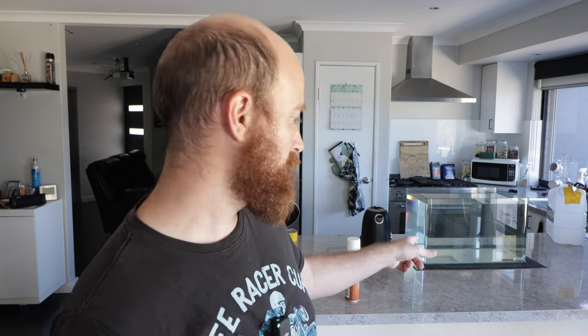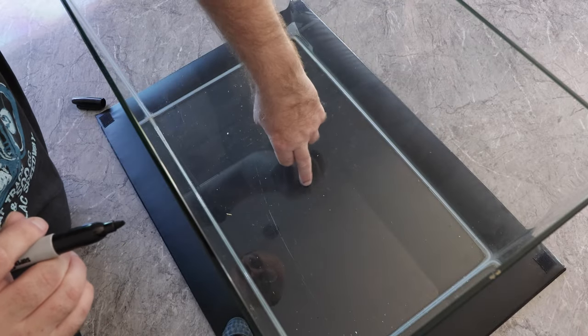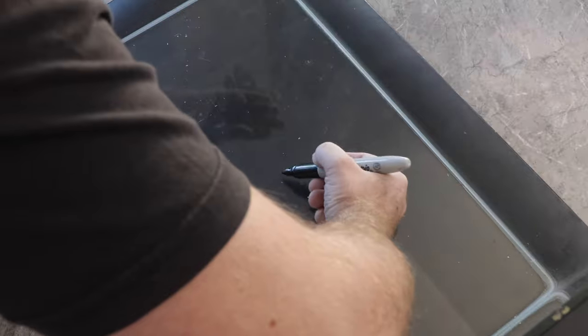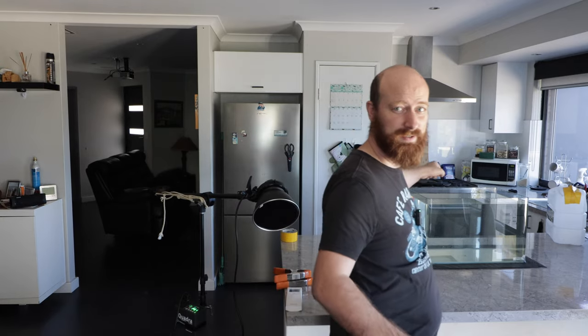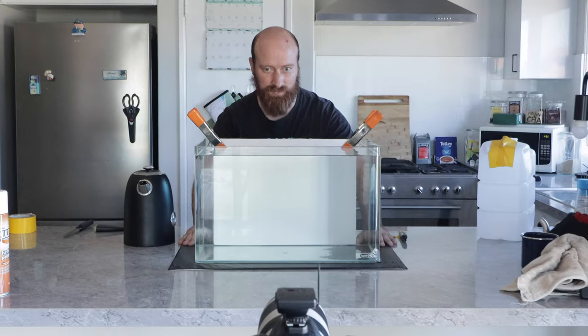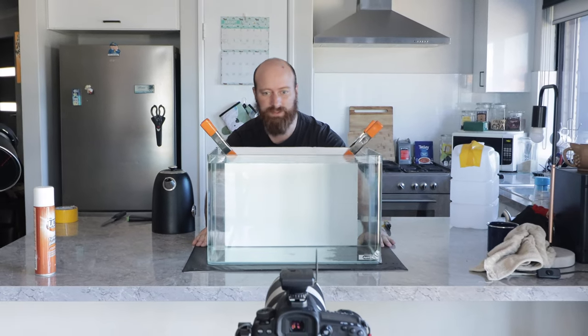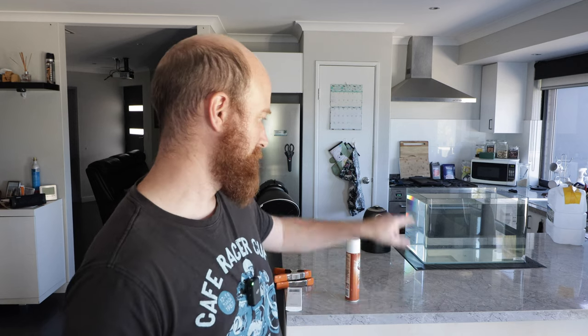Now I have done a pre-focus in the fish tank, and I did actually mark a cross inside the fish tank, so I know where to put my hand and release it. So what I'm going to be doing is basically when I take the photo, I'm going to be standing from here. Hopefully I don't have to move the fish tank too far. I think I've probably pushed it too far back, to be honest. I thought I was going to reach it from behind, but to trigger the camera, I've got to use a cable release, and my cable release isn't that long from the camera to there.